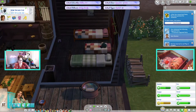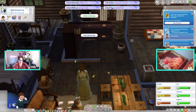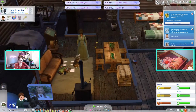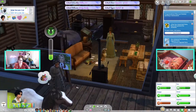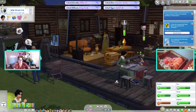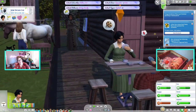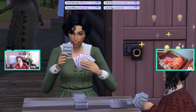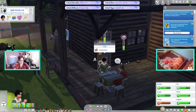Girl, why don't you put your child to sleep? Because he's... Oh, no, no, no, no. He needs to eat. He needs to go eat, and then he needs to go potty. All right, we got to get some of these Sims out of this dang house. All right, who is going to get married first? I need one of you to go off and get married. Look how cute she is with her lippy stick and her new haircut. Oh, I love her.